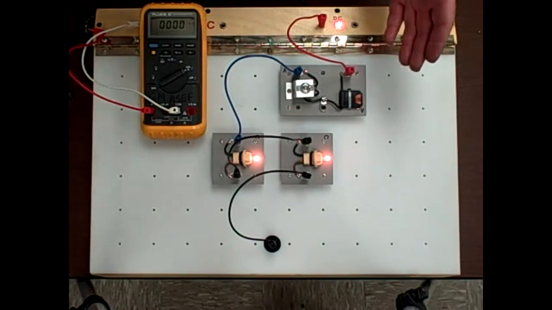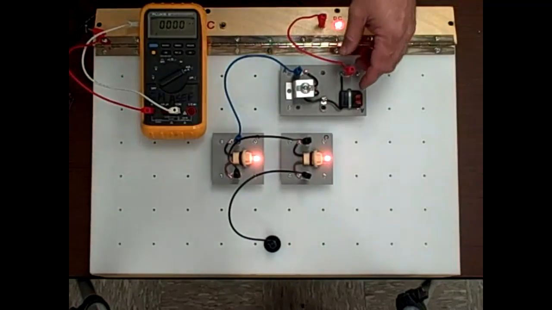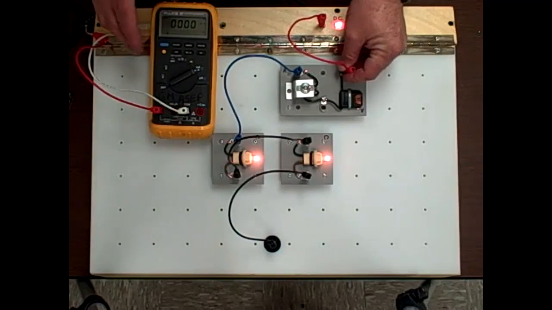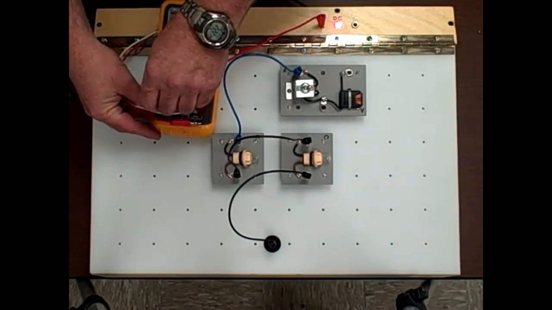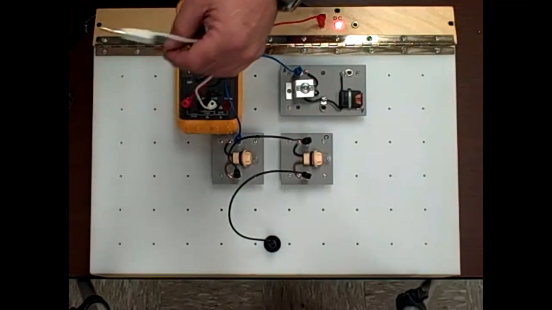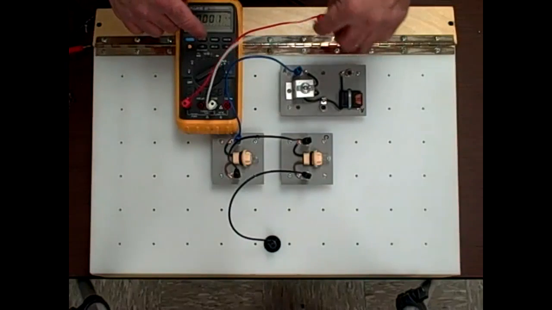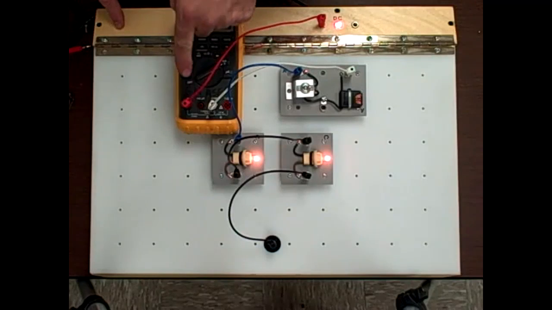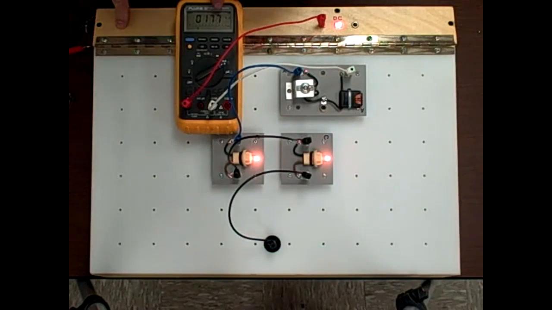Now a rule of a series circuit is the current is always the same everywhere in the circuit and we can prove that. We could just come here and come out of the very top into our amp meter. Now remember we have a series relationship so the current comes into the meter, back out of the meter and into the project.